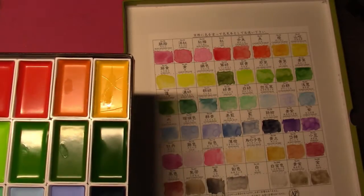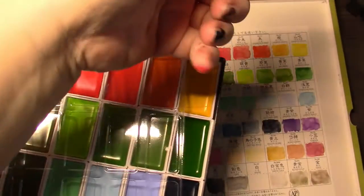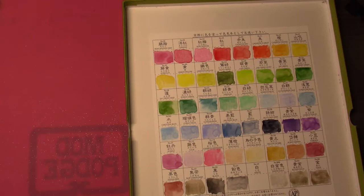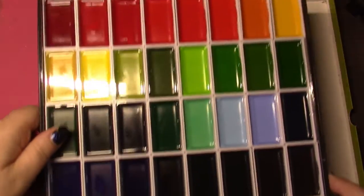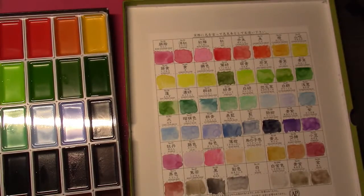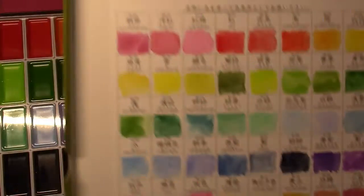So, like I said, I'm pretty excited. I managed to get paint all over my fingers. When did I dip my finger into the red there? Probably trying to get them out. Let's see how it's going to look. Yeah, definitely 48 colors here. They don't all fit in there. But this will last me a good long time, and we can kind of see how everything is drying up here. Oh, I love that blue gray deep. So yeah.